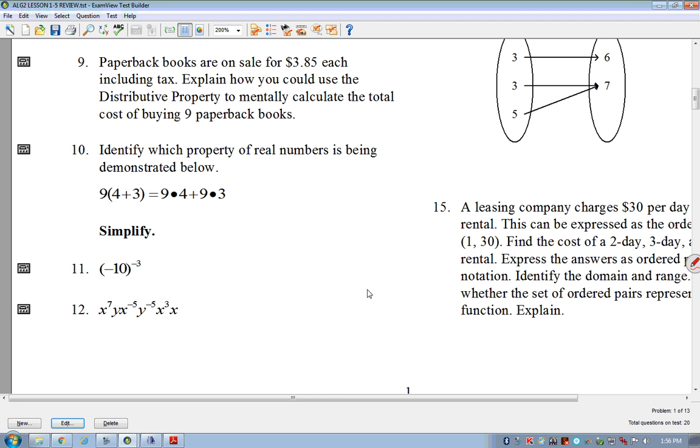There's a couple of different ways. This is not one of my favorite questions just because there's a lot of different things that you could do with this. Let's see. You could do like 9 times 4, right? You could do 9 times 4, and that's going to be what? That's going to be 36, right?